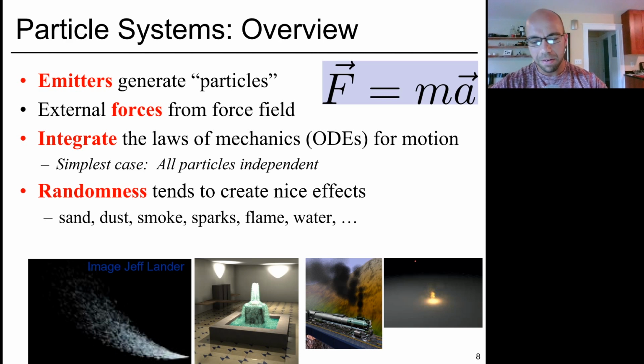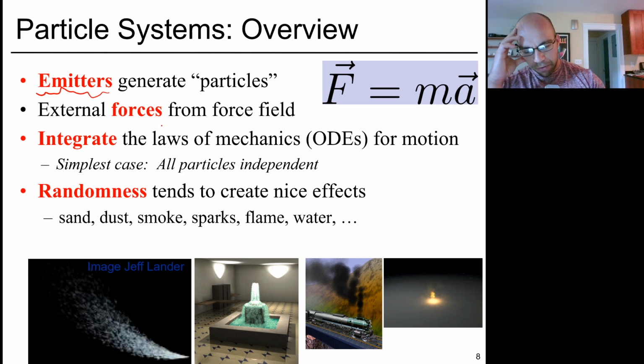Okay, so let's start by defining some vocabulary words, and then we'll dive into the details here. So a particle system is basically just a long list of little points that are flying around in space during our animated content. And so the particle system is typically composed of a few pieces that interact with one another. So first of all, there's a unit called an emitter. An emitter is a thing in my scene that's generating these little particles that are going to start moving around. So for instance, if I'm simulating a sprinkler like the previous slide, maybe I have an emitter that generates a new little particle of water once every 1/10 of a second.